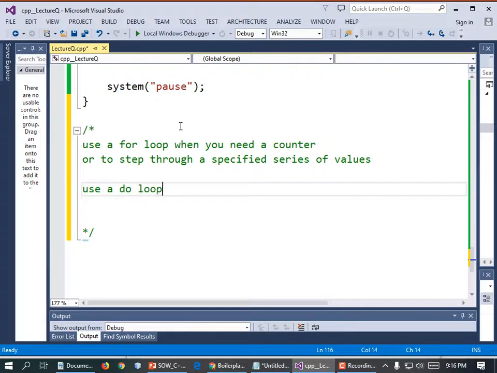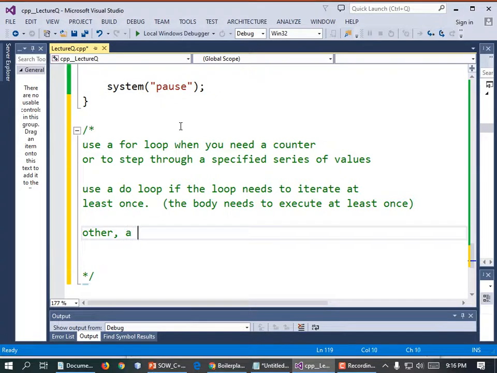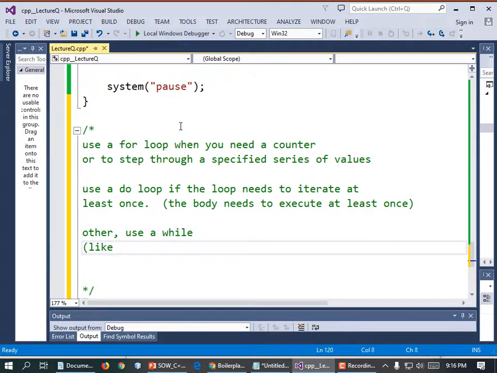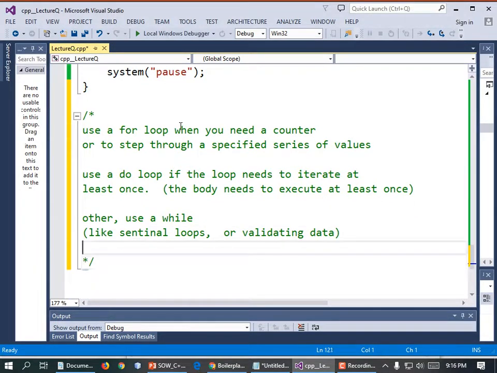Use a do loop if the loop needs to iterate at least one time. The body needs to execute once. Otherwise, use a while. Like Sentinel loops or validating data. Or an error check, things like that. Okay.